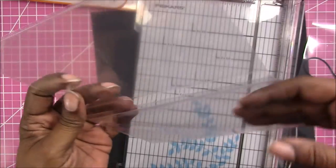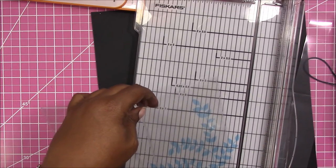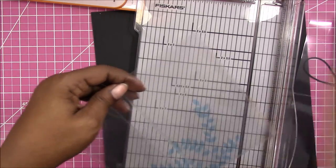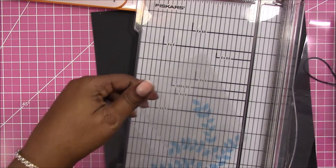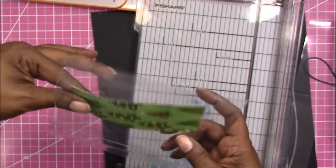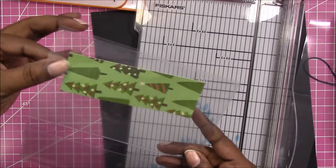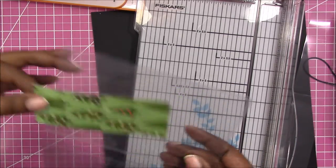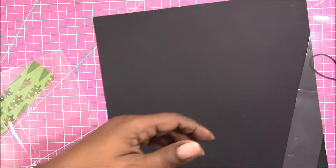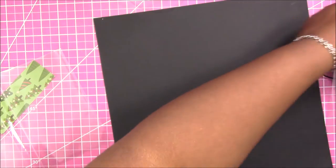So now you have two pouches, and you can easily find a piece of pattern paper that might fit. Nope, too wide. So let's just pretend this is the right cut to the right size. You can easily pop in whatever graphic or dashboard you want to use. So I'm going to go ahead and put mine together and show you how it works. I'm going to clean up my space.